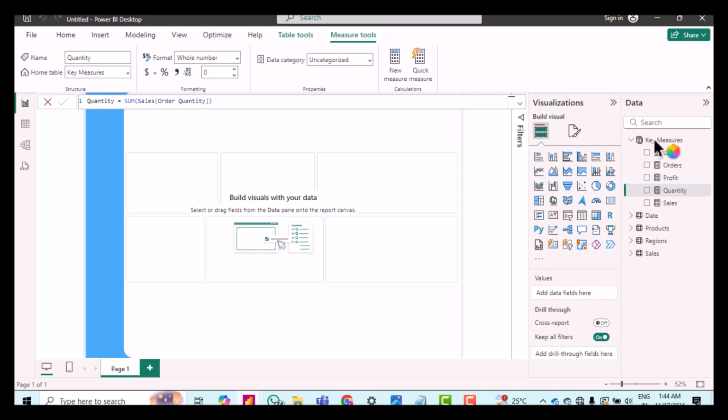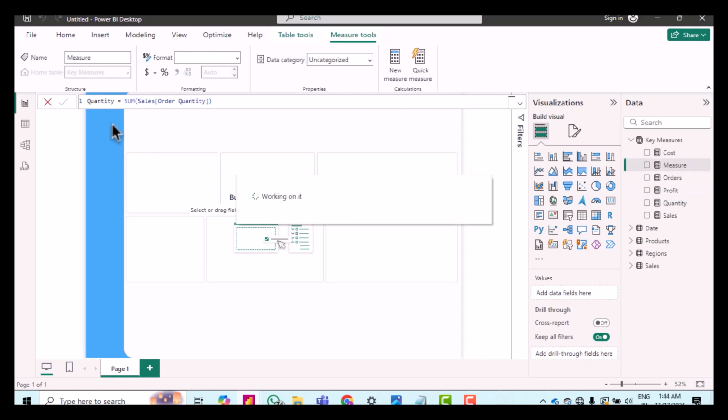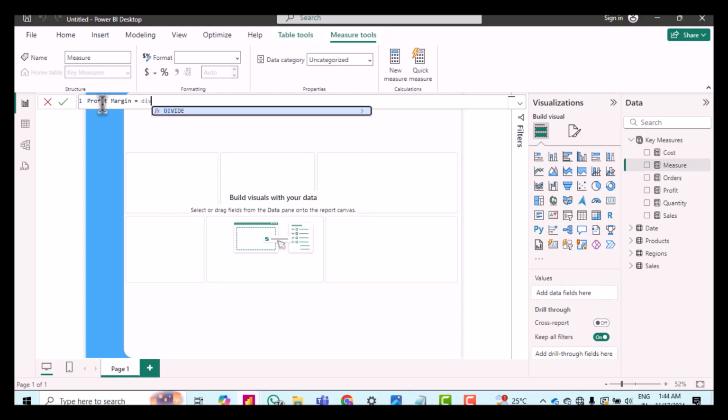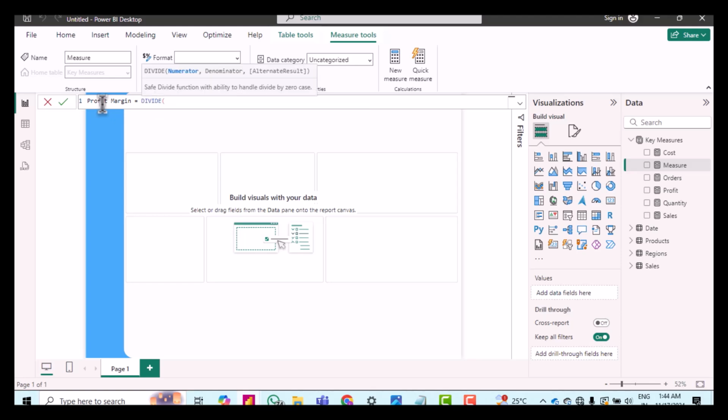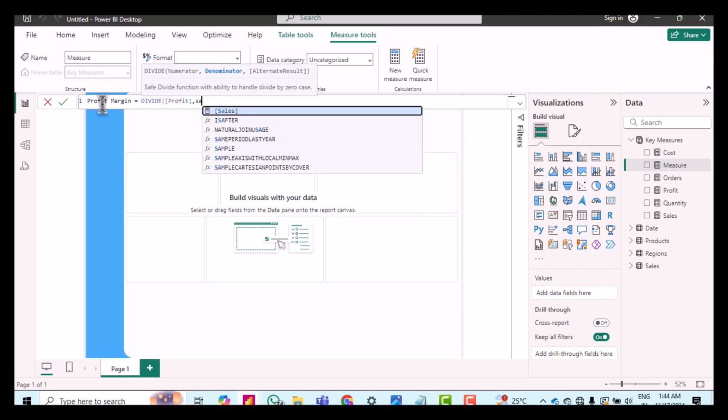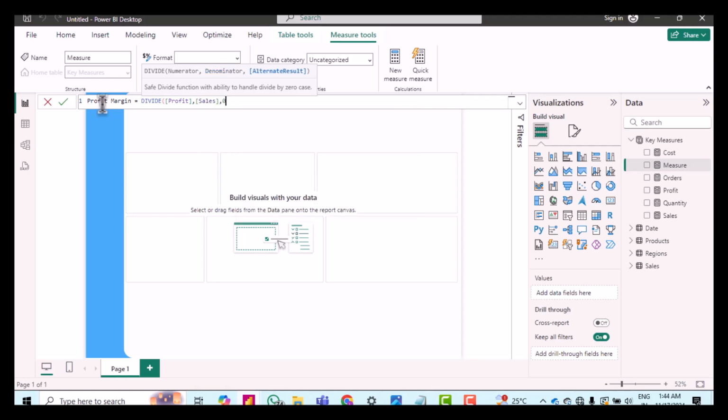After that, let's create the profit margin measure. I'm going to name it Profit Margin. Then I'm going to use the DIVIDE function where I will use the profit measure along with the sales measure. Bracket close. Hit enter.